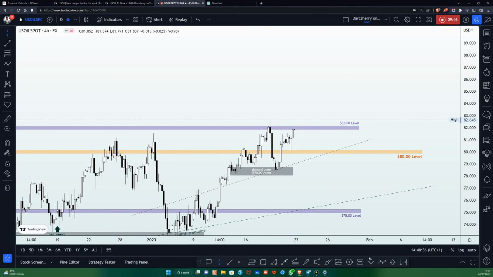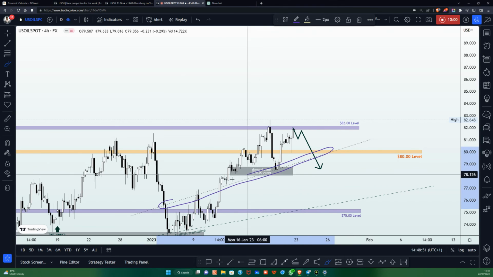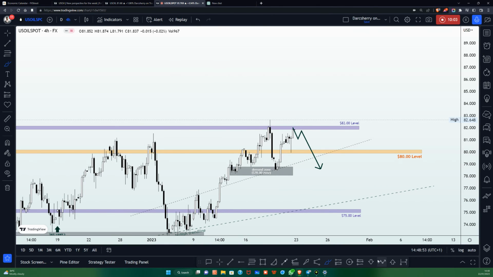However, if selling pressure continues again, probably respect that $82 level one more time, as it has always been doing before, a breakdown of the $80 level, which also shares a beautiful confluence with this trend line here, could be a good signal that sellers are still very strong in this market, and a selling pressure below the structure will be welcoming additional position to our existing trade to the downside.